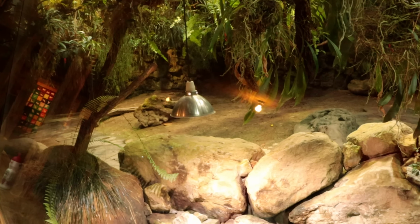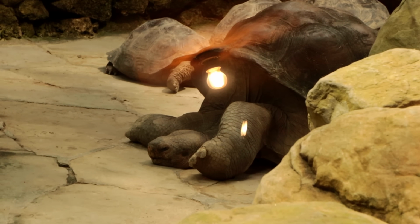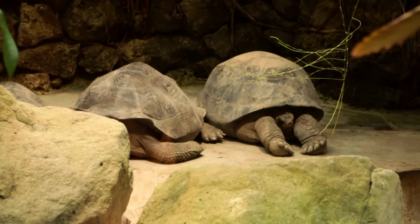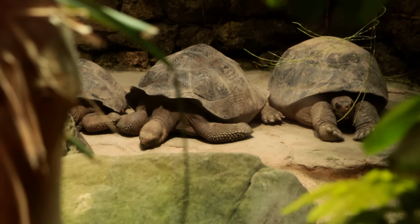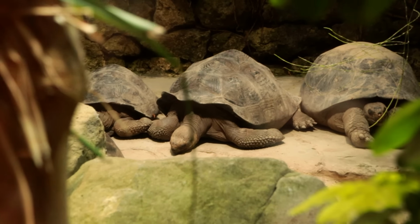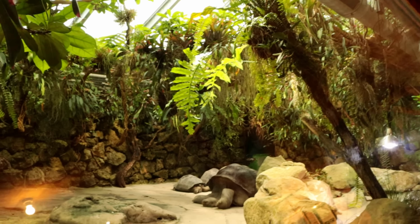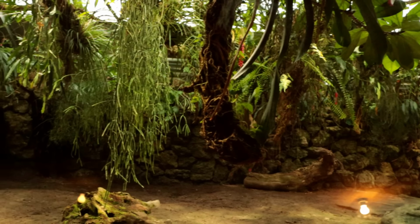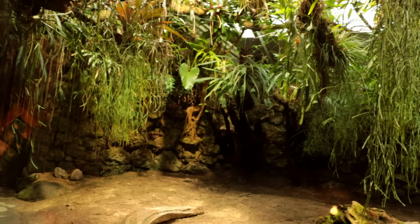Now, due to the weather, all animals were indoors in what seemed to be a bit older building with the typical concrete flat floor, but when weather permitted, they also had access to a very nice outdoor pasture with some hills, so the animals could get a bit more exercise. I do have to say that they did their best to make this a bit nicer looking setup with the nice rock walls and a lot of foliage on the top, creating not only a safe and secure feeling for the tortoises, but it also just looked a little bit better.